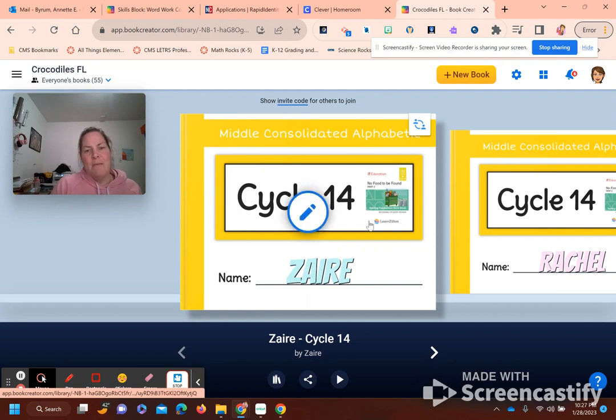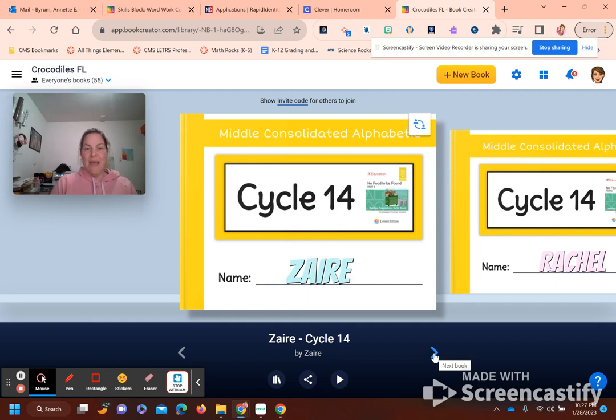And my crocodiles are my group that's working on a second grade level, and they have had Syllable Sleuth for a while now. So I was really ready for them to start showing me they could do that on their own and do it correctly. So that's why I needed to give them a little scaffolding and show them an example.